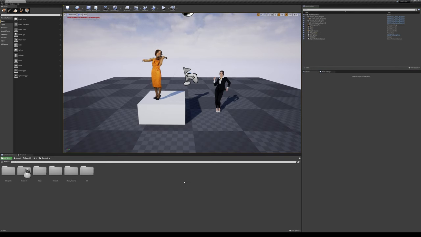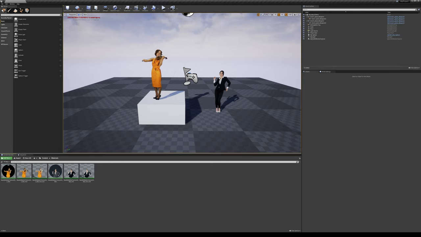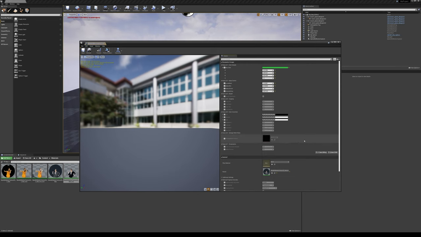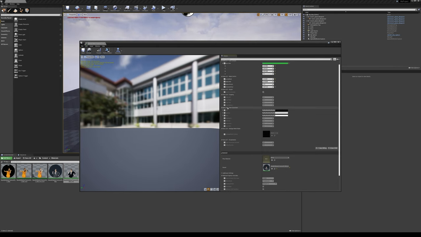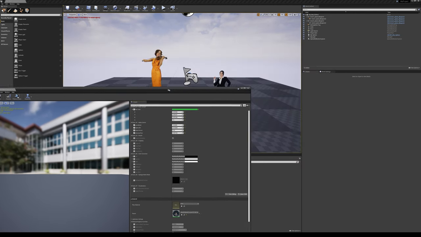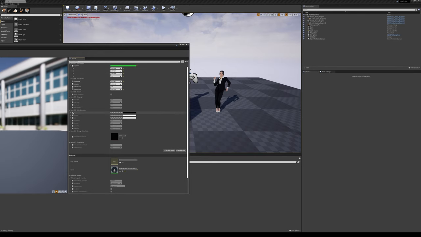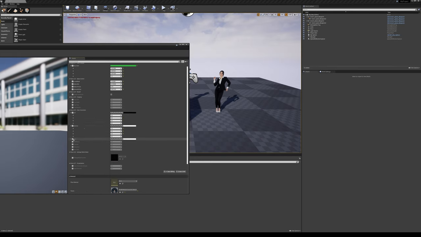There's one last thing that I wanted to show you, and that is the ability to color correct either of these videos that are coming in here. All you have to do is go to your material. So for example, I want this girl to kind of have the same kind of lighting that the violinist has. So if I come in here and I go to this translucent material, which is our visible material, and I look here at the color correction section, I can then activate these things here. There's these options here. And then you can proceed to do your color correction.